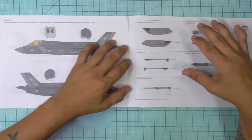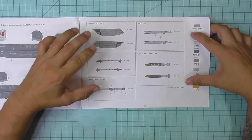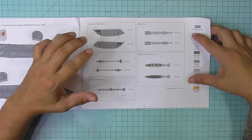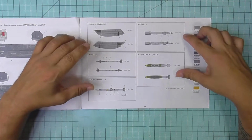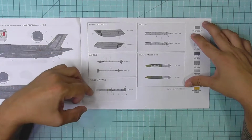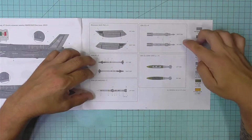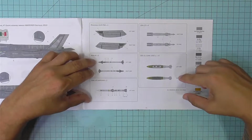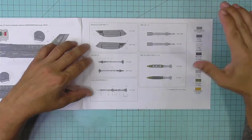So the last page gives you basically quarter scale drawings of the gun pod, the missiles and the bombs that are included in the kit, and their decal placement. Again, the gun pod is really nice, and it gives you 2. The AIM-9X are nice, the AIM-120 are nice, but could definitely stand to be replaced. The GBU-12 and their misidentified and completely wrong GBU-31, these just need to be tossed and replaced altogether.